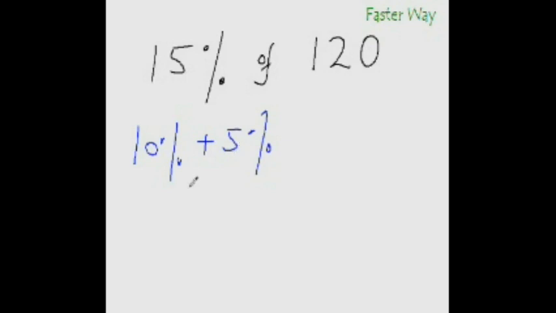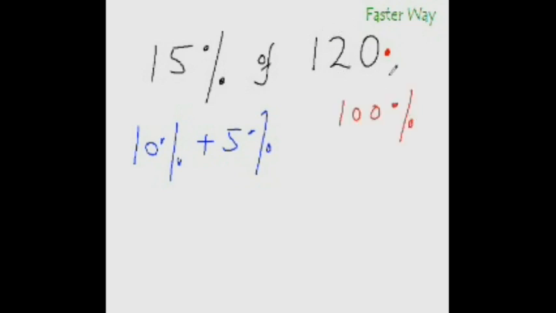Okay, now before I teach you what is decimal shifting trick, you have to tell me what is the present position of decimal in 120. It is here, and this is equal to 100%, because 100% of any number is the number itself. Like you go to a shop and the shopkeeper gives you 100% discount, then what does it mean? It means that grab it, because he's giving it to you absolutely free of cost. That is the entire amount he has discounted.